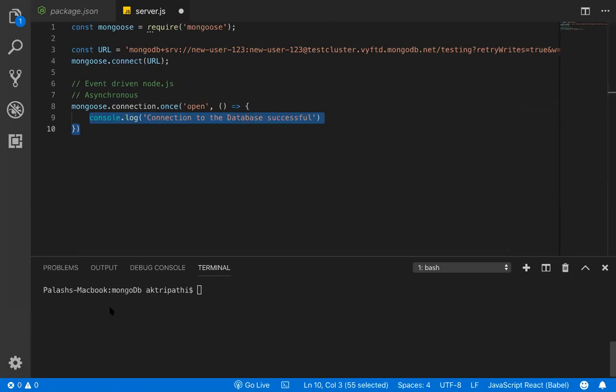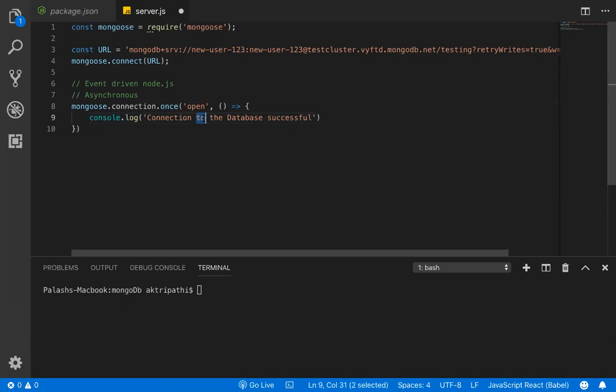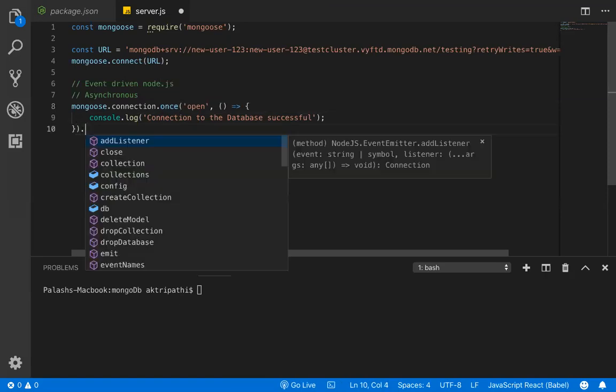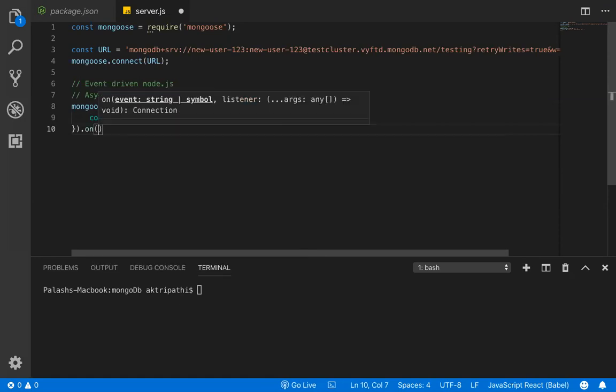तो बेसिकली यहाँ पे जो हम लोग पहले सर्वर डॉट लिसन कर रहे थे, हम लोग बोल रहे थे कि कनेक्शन जब हो जाए, तब आप इसको प्रिंट करो, कंसोल डॉट लॉग. ठीक है, अब हम लोग क्या करेंगे, अगर नहीं होता है, so there is, if it happens then do this. If it happens only once, एक बार भी हो जाए, do it. अगर नहीं होता है, डॉट ऑन. सो अब हम लोग ऑन भी यूज करते हैं, and I am going to specify it as error.